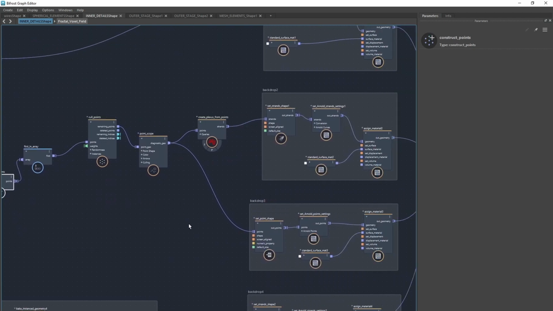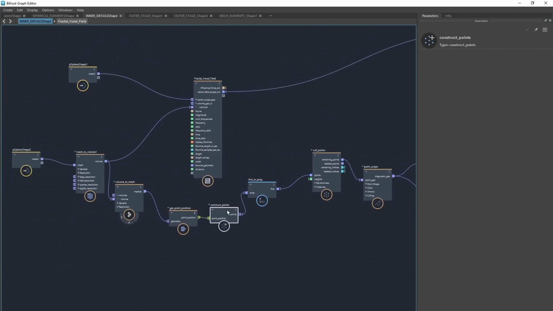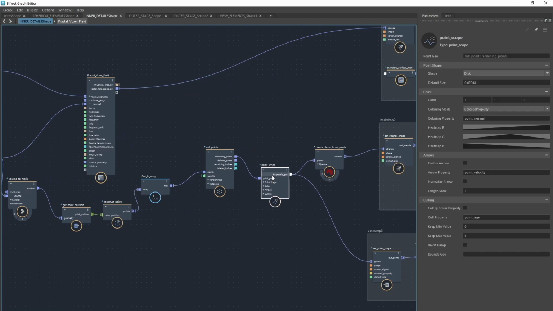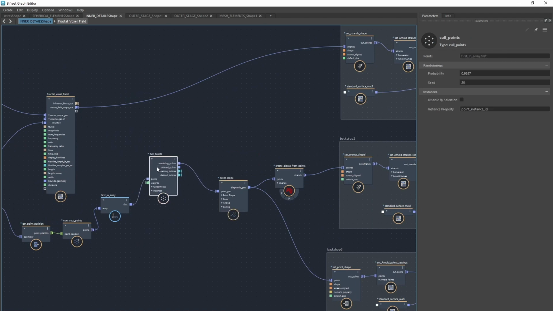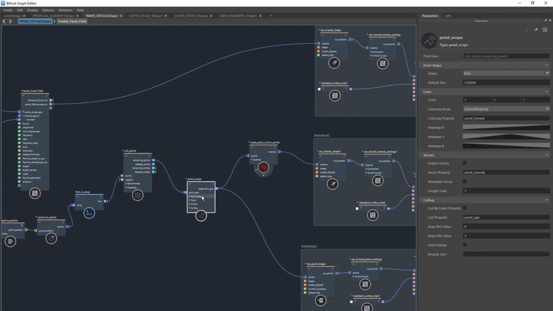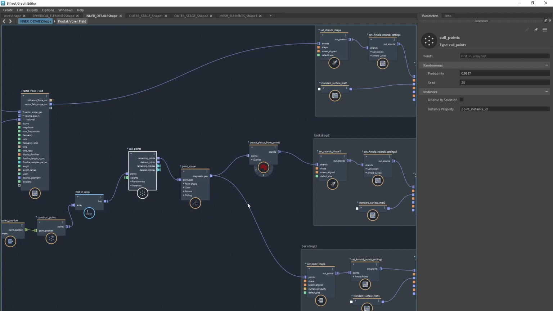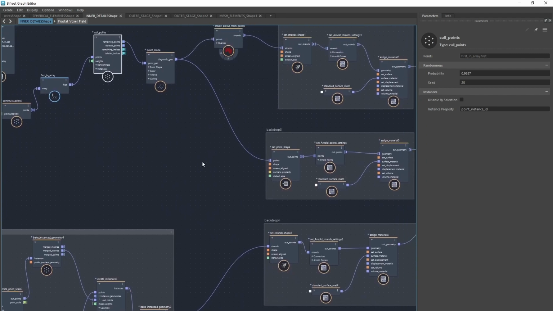I think we need to get used to actually, rather than just thinking, oh yeah, well I just want one node to do it all. That's not really where we're at. But these are all surface level nodes. They're not hard, and they're not hard to use. And when you actually think about them methodically, they make sense. It makes sense that I'm culling some points because I don't want plexus to use all of the points. But I want to show some of those points between plexus, so I'm using a point scope from the remaining points. All these things make sense to me, anyway, as an artist.